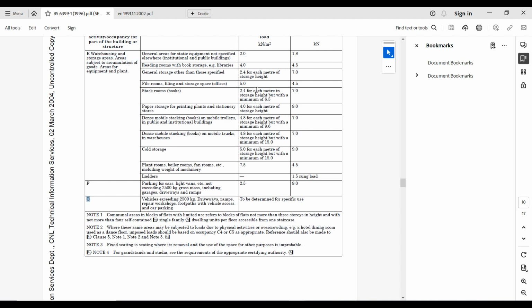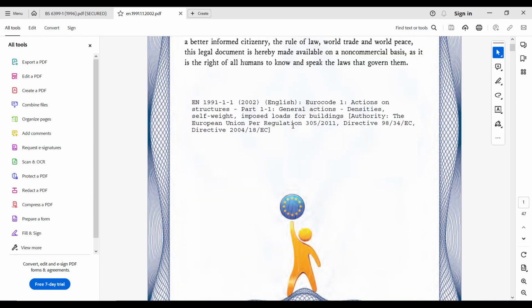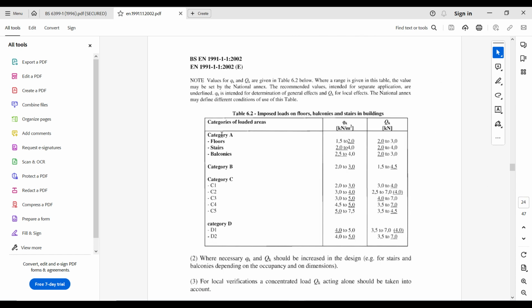So let us look at the Euro code. For the Euro code, this is BS EN 1991 part 1 of 1. And then you can see this is it, EN 1991 part 1 of 1. So if you go to page 24, I think you see categories. You can see this is also divided into different categories.